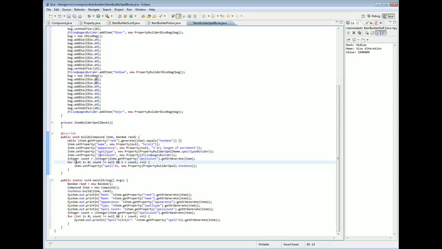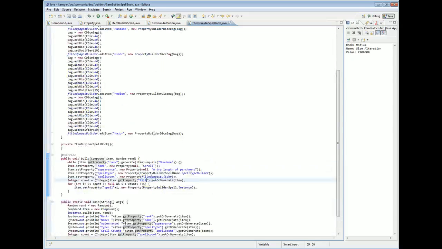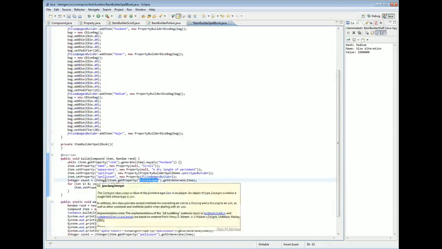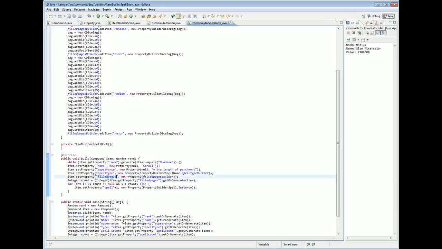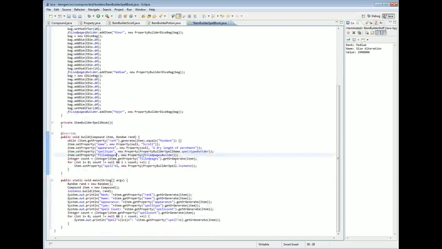So we'll actually change this to, yeah, that's fine. Filled pages, yeah. It'll give us the number of spells.